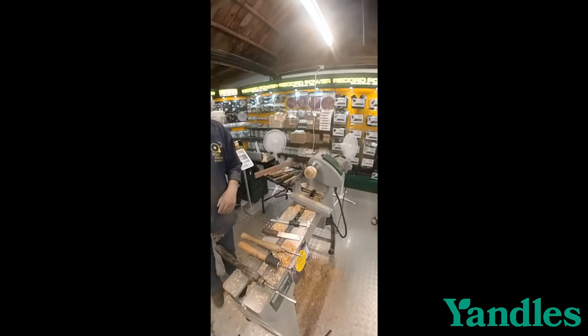May I? Do you want to have a look, Pete? So that's not been sanded. I've not done the outside with a skew, which would be my preference. It's not about the cup. It's about the stem tonight.